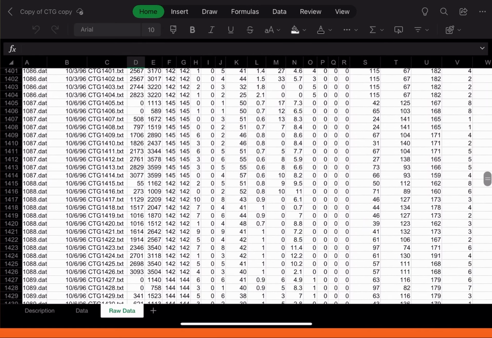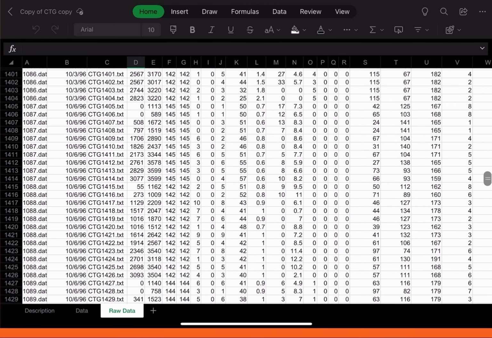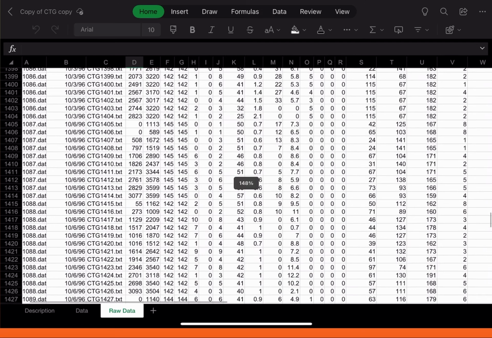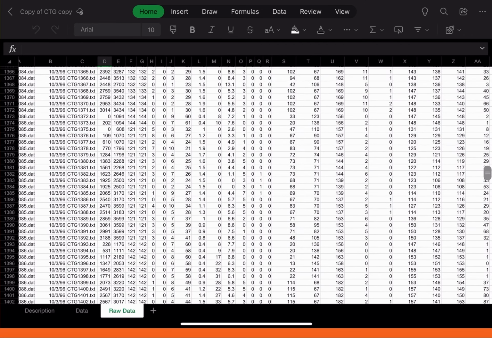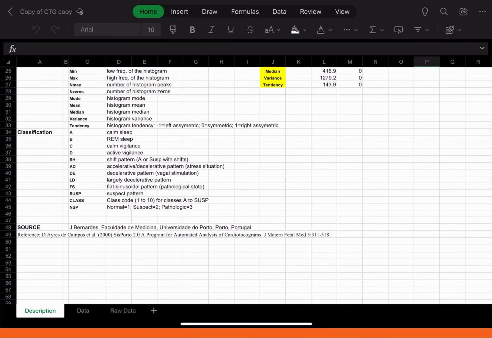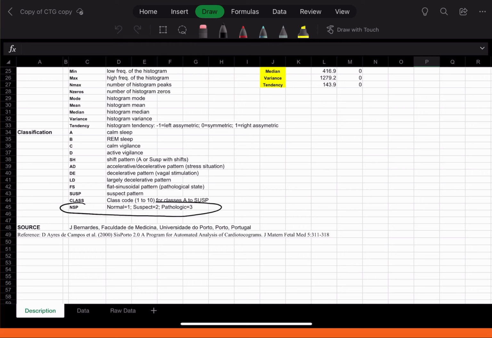Now let me start telling you a little bit about the code and the different methods that I chose. To summarize, I used this data to classify the fetal state. I don't think I was clear about that. The fetal state right here is what I was hoping to classify. It's either 1 for normal, 2 for suspect, and 3 for pathologic. That was my goal for this particular project.